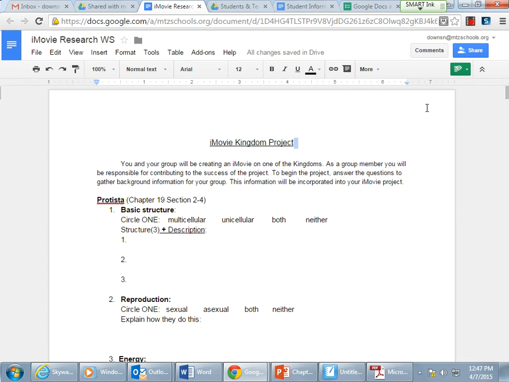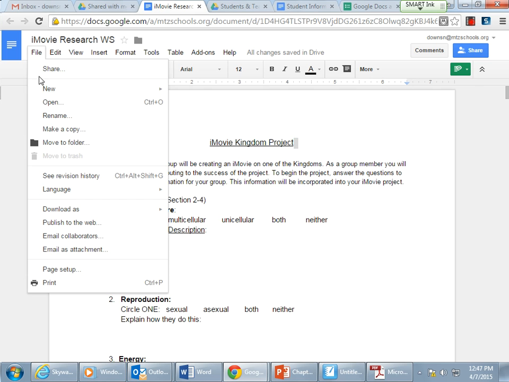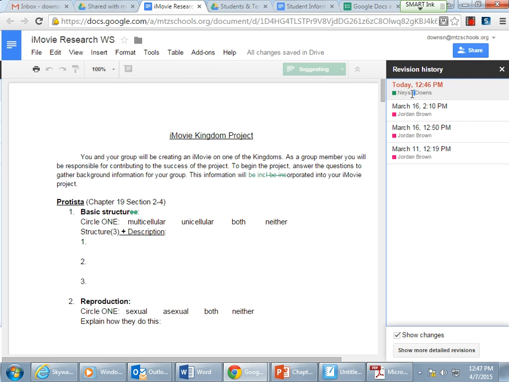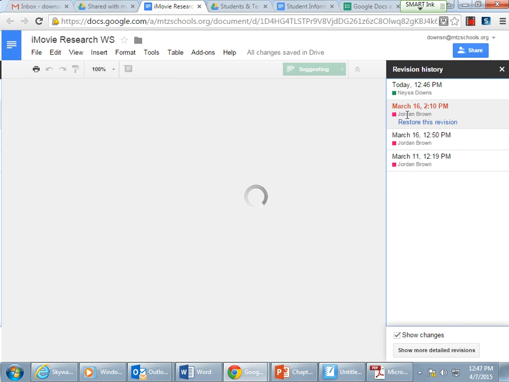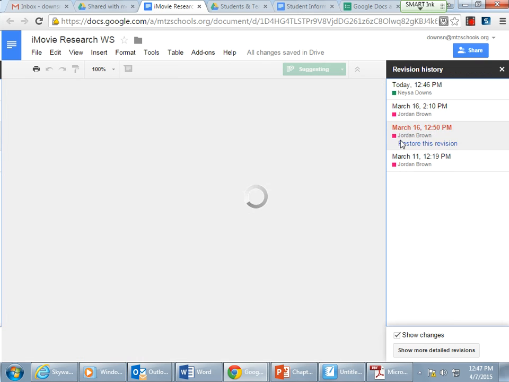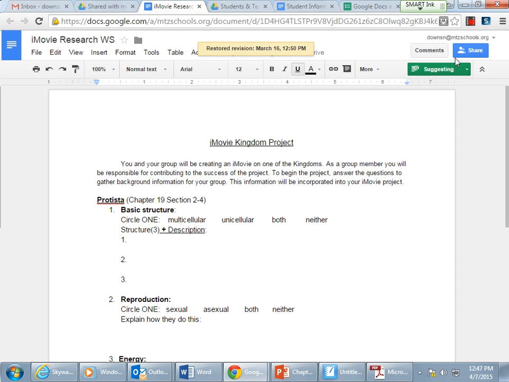So if I were to go back to look at some of the old revisions, I can see in green some of those changes that occurred. And those would be crossed off or color coded. I can make suggestions for those as well.